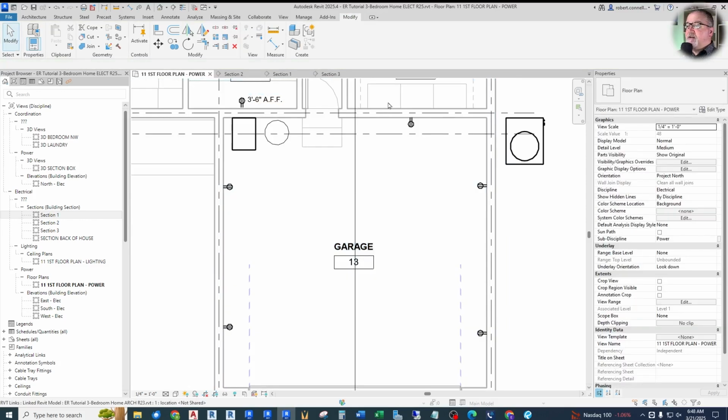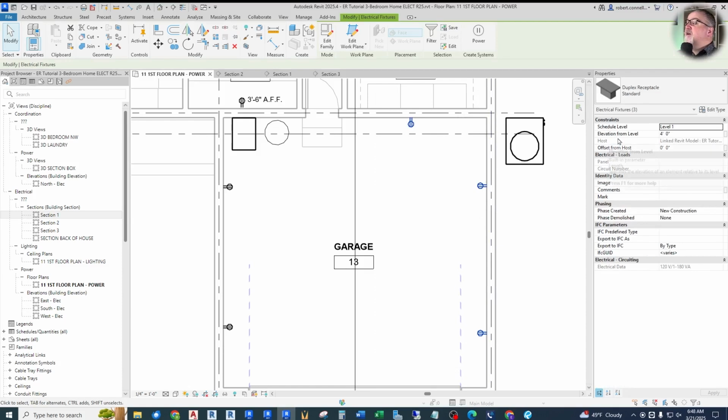pinned elements allowed, I'm accidentally selecting my linked model. So let's go ahead and turn that off. This is why you want to turn that off once in a while. Turn off these select pinned elements. Now when I click, I'm not selecting the element, and I can do my window that I'm trying to do. I'm going to window these 3, and I did pick up 3 electrical fixtures. Now I can change all of these at one time rather than individually.